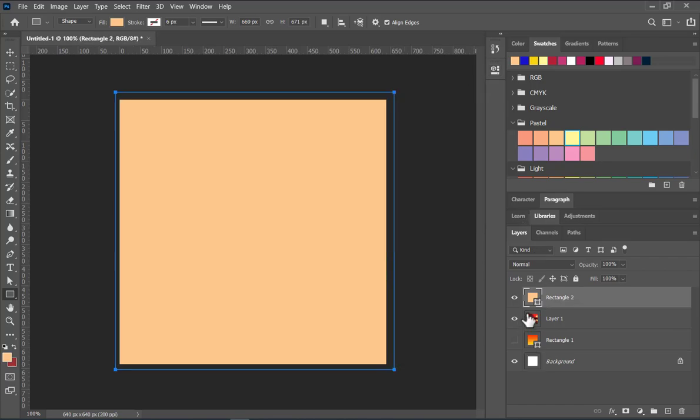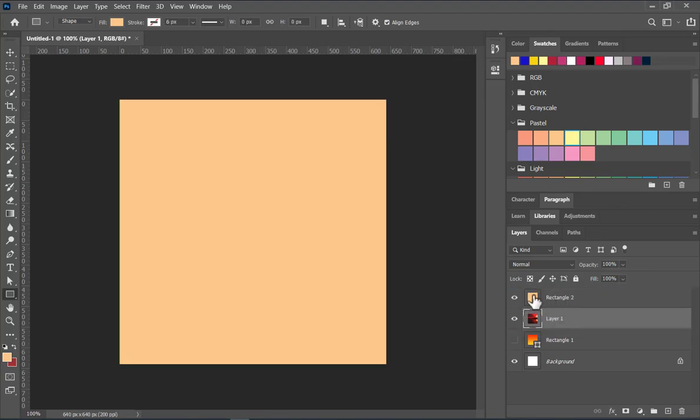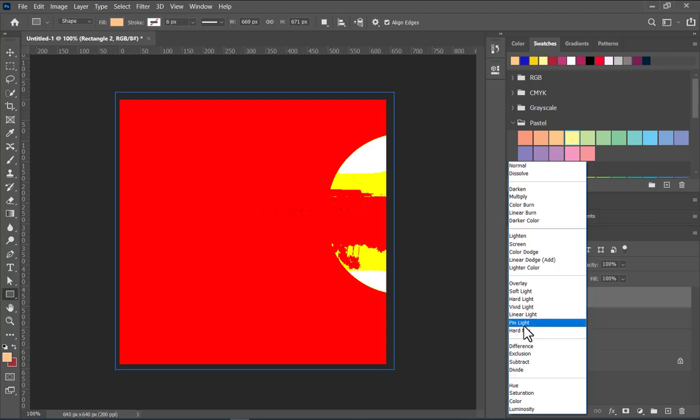As you can see with these layers, if you want this on top, you can just click and drag these layers on top of each other like that. For me, I want this color to be on top. Then the next thing, I'll click on this layer, and right here, this is the blend mode. Now you can just blend this background, that is the rectangle that has a solid color and the image that is on the background. So just pick a nice blend that will work for you.